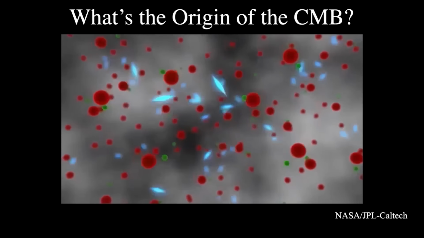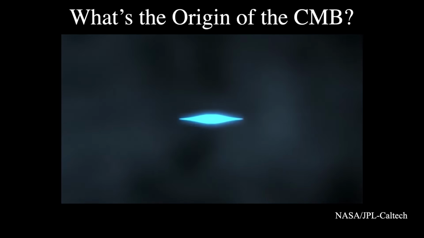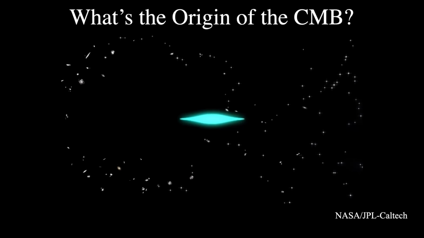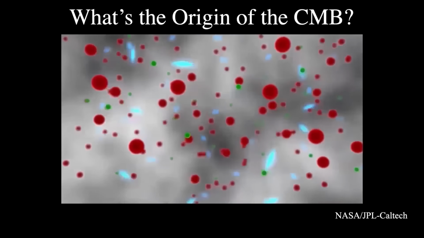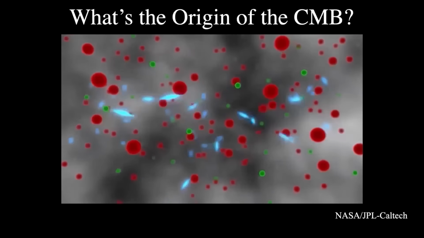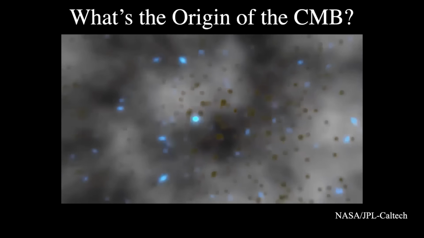There's no place from which they originated. They were everywhere going everywhere in every direction. So once it cooled enough for them to make the atoms, then the cosmic microwave background sourced from everywhere. Now, the light that we see traveled to us straight for a Hubble time from every direction.